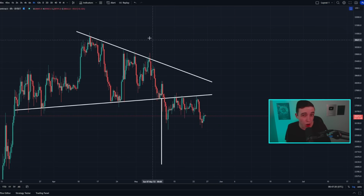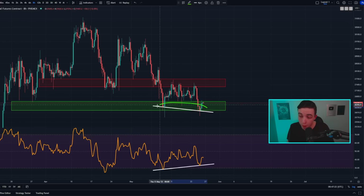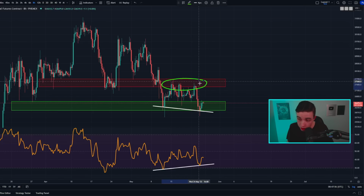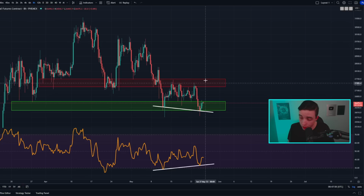And this is not only because we do have that active bullish divergence here on the 8-hour chart, it's also because the price is of course running into this area of support where we are due to see a bit of a bounce from. And obviously, so far, we have currently seen a small bounce in the price of Bitcoin in the short term from this area of support, which is sitting in between around 26.2k to around 26.6k. And as for resistance on the 8-hour chart, we have this price range in between 27.3k to 27.7k.